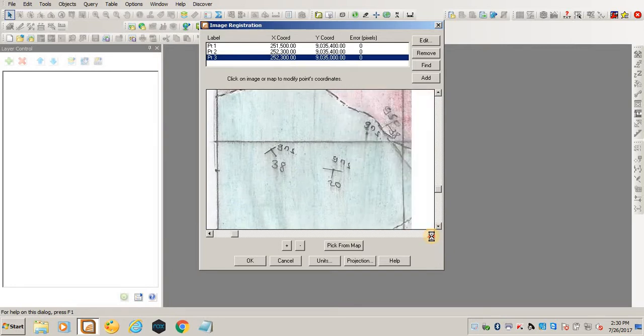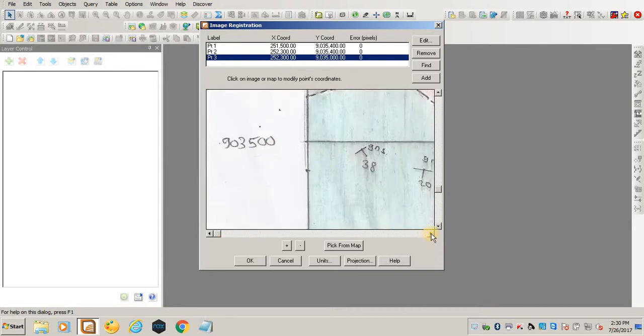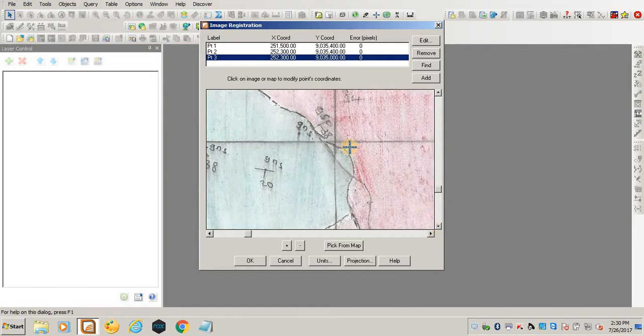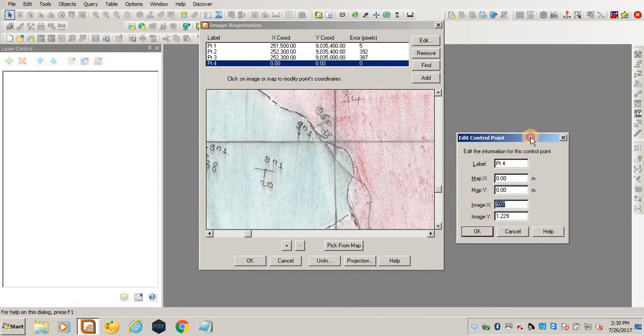You can add as many points as you want, but I always add 4 points. So let me see what it reads here. Reads that one, and I'll add another point here. Add a point. So what is the easting? It will be 251 because it is the first point, yeah? And then I will add another point, which is 9,035,000. Click OK.